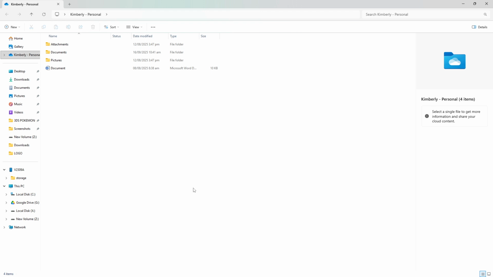Before we wrap up, a quick tip. After unlinking your account, you may want to check your files and folders to make sure everything is as it should be. It's always a good idea to back up crucial data before making significant changes to synced services, just to err on the side of caution. And with that, you've successfully unlinked and effectively removed OneDrive's presence from your desktop.